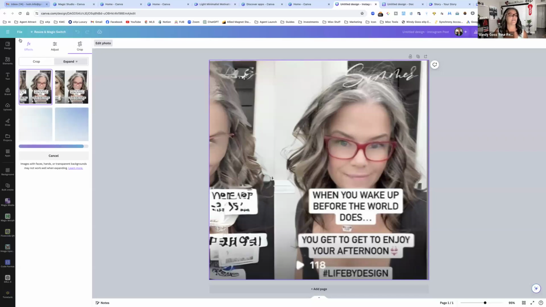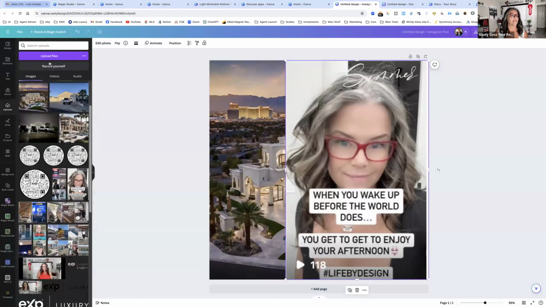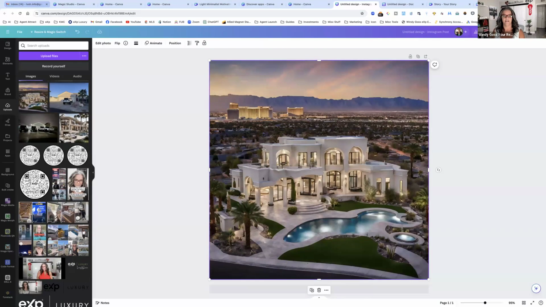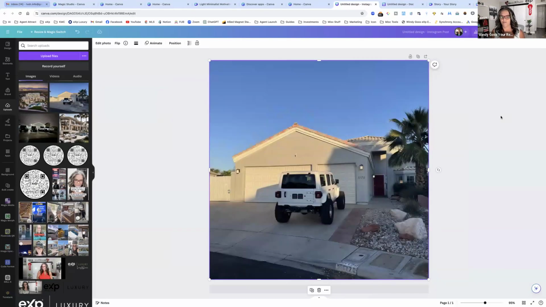Okay, so we're gonna go back. We're gonna cancel that because that was weird. And then this is the fun one. We're gonna take this off, take this off, take this off, and drag my house with my Jeep over here. I took this picture this morning and we are gonna remove the Jeep out of the driveway.